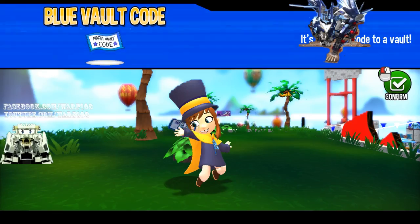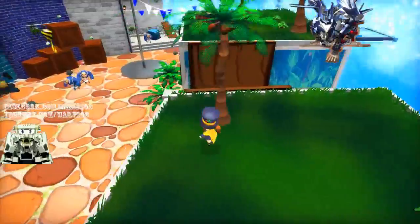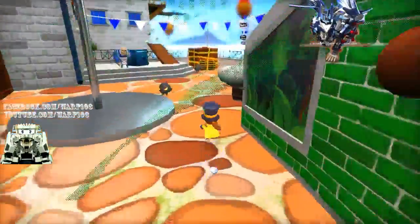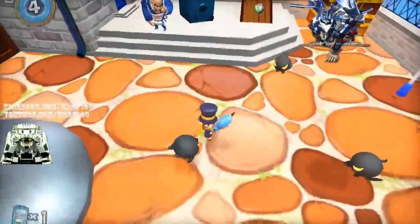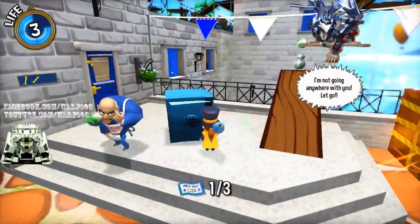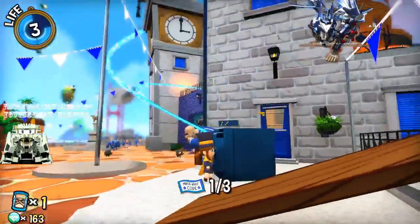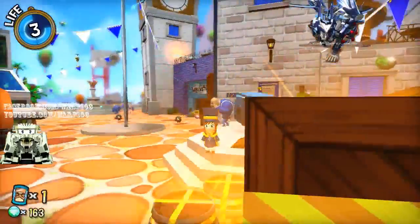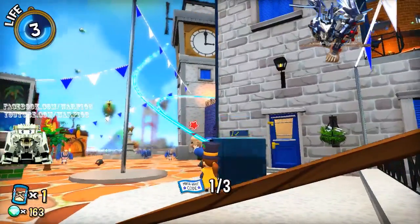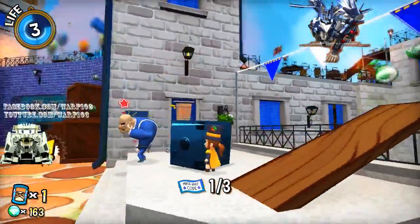Volt cold. So you're going to get the volt cold in. Alright, I don't know what volt cold that is, what it's for, but it's for the blue one. Remember the blue vault? Oh yeah, so I've got to go back over here first. You don't have enough of them. You need two more. Yeah, that sucked. One's floating in the air. Well, not necessarily. Okay, I know what you have to do. One looks like it's on the top of the clock. No, it's not. One's on that flag thing that you can get onto.